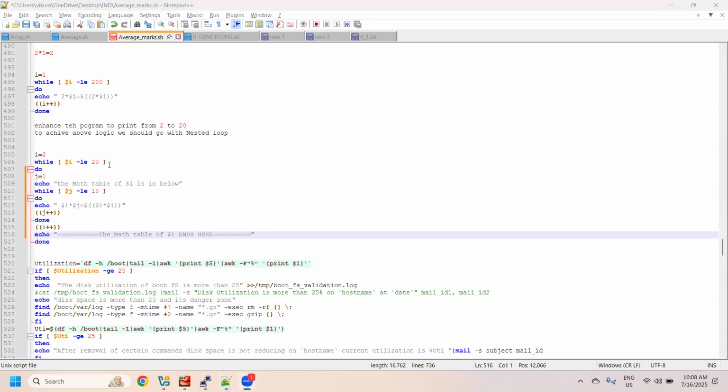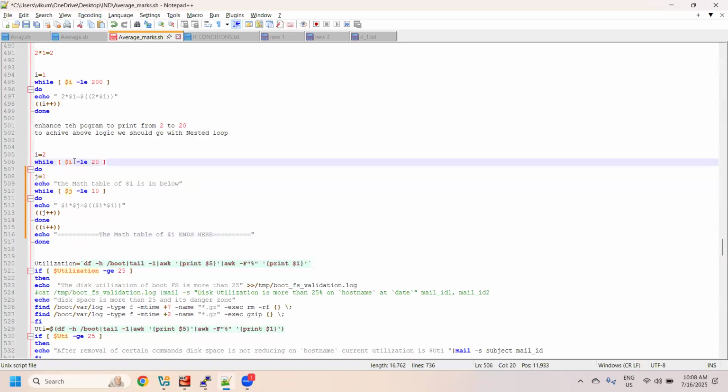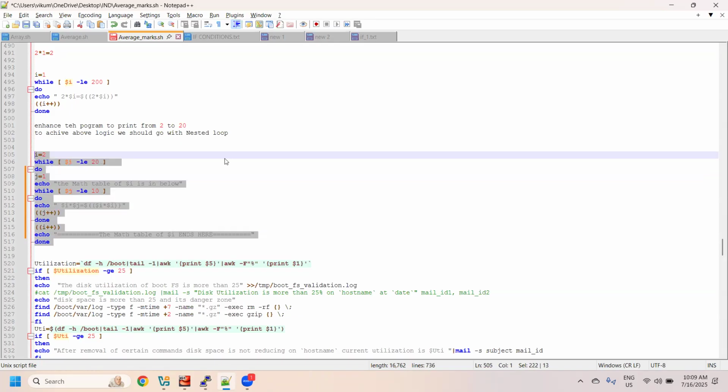So what is our program logic? We start the program with i less than or equal to 20. Whenever i is 2, then j is equal to 1, and j is less than or equal to 10. So 2 into 1, it has to work. Let me check.